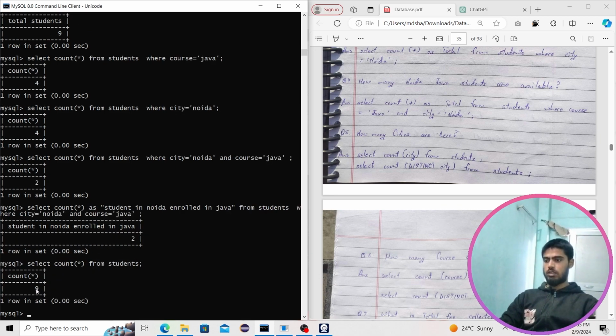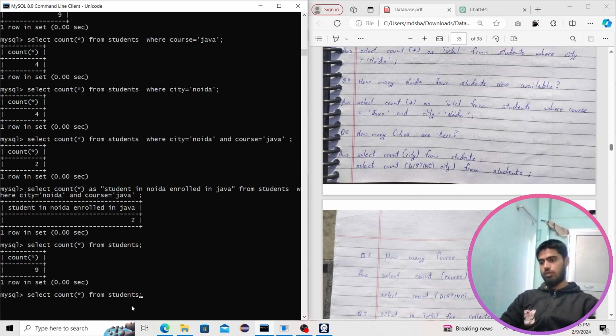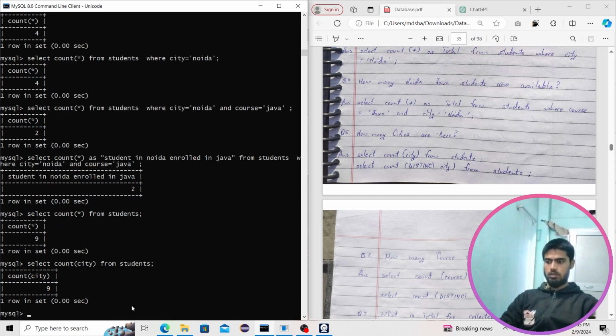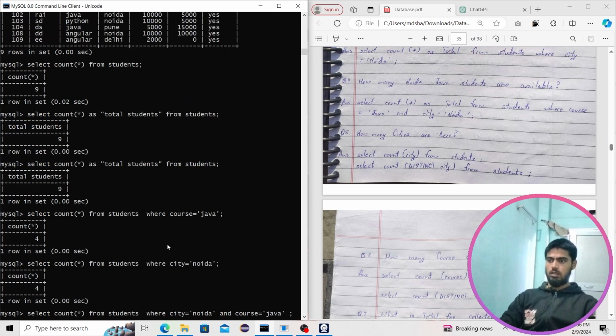All the students get counted, but we want to count the cities. So for that, instead of putting star, which means all, we are going to put the column name here, city, from student. Let's see.